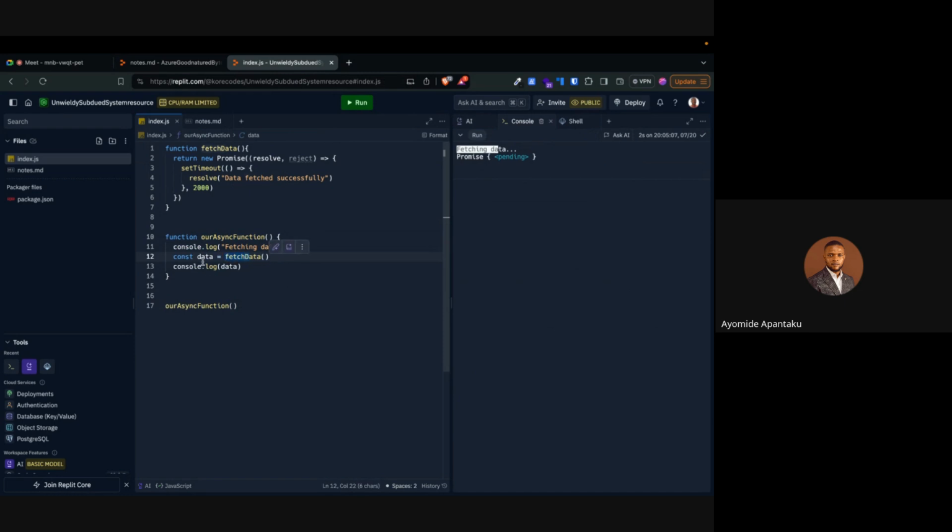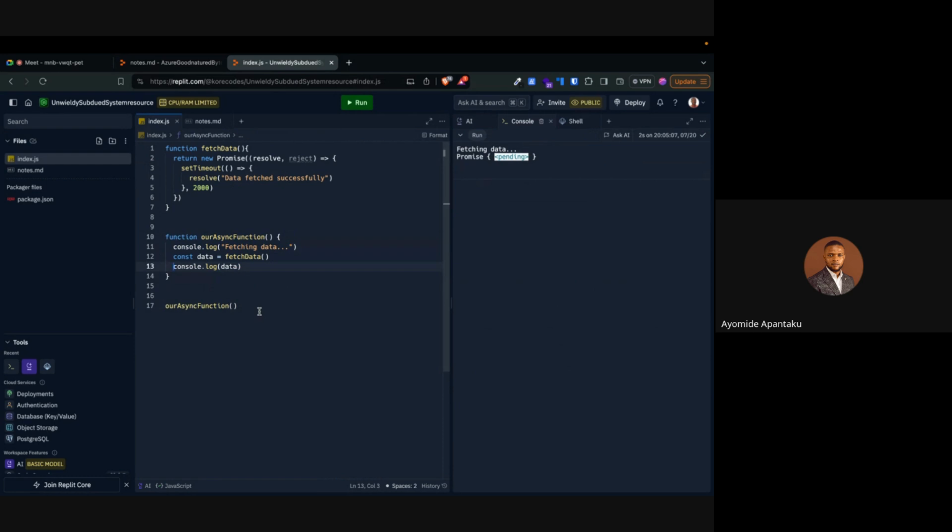When we call this fetch data, the only thing we were able to get out of it was what? Our promise, or our IOU, meaning I owe you. And what does it say? It says pending. But it looks like because this function is not asynchronous, it didn't wait to get a response before it ran off. It's like the way we are as children when you want to send a child to buy something and they take the money and run away without even waiting to listen to what you told them to buy. They just run. Or a child comes to buy something and they are going and they didn't collect their change. That's exactly what this behavior is.